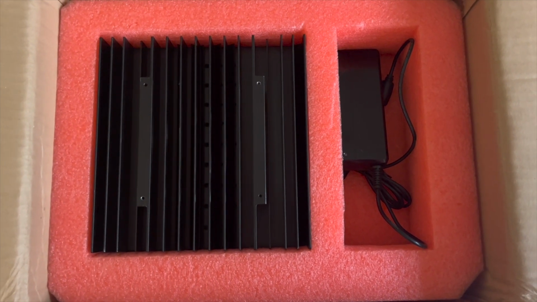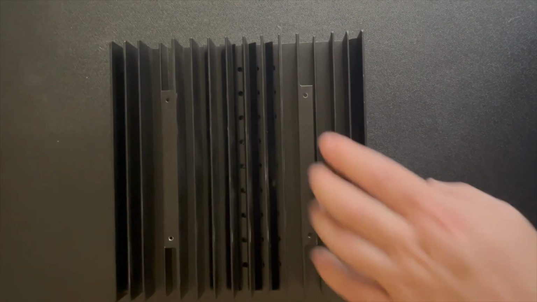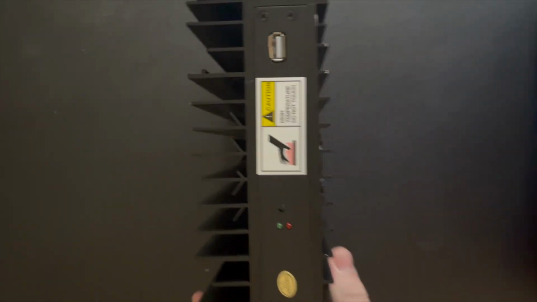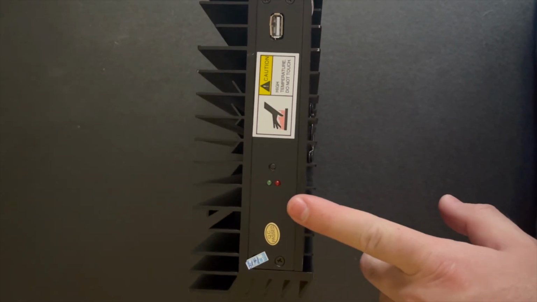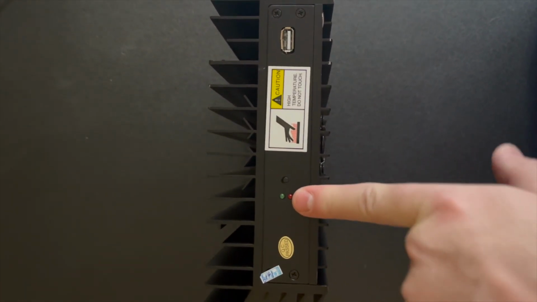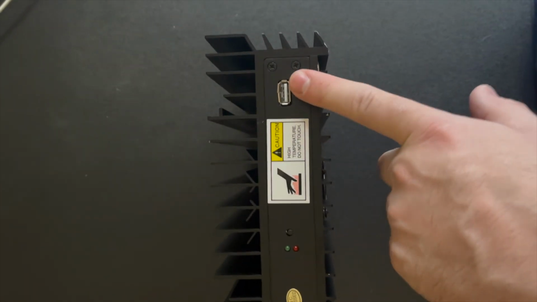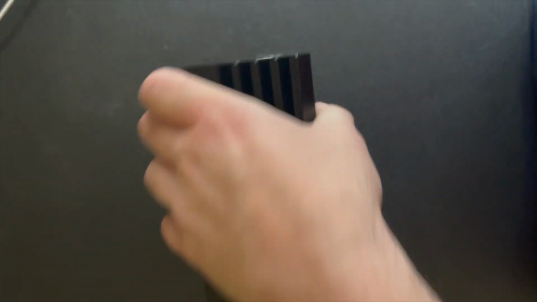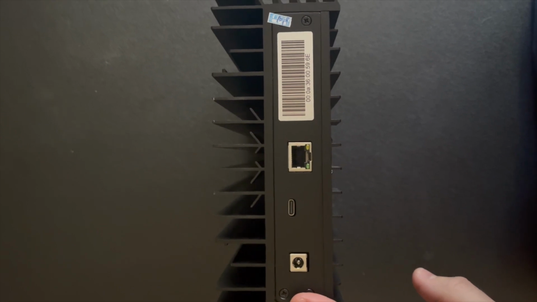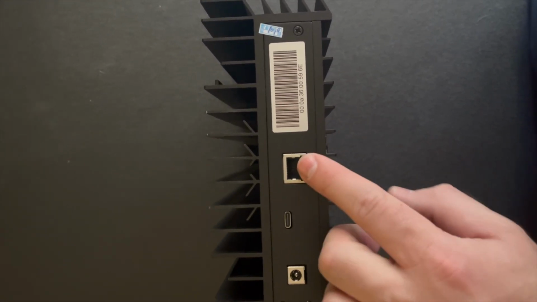Let's go ahead and get the machine out of here and take a look at it. So this machine is genuinely just a large heatsink. On this side, you have the reset button, you have the miner mining or error lights. You also have a USB port. On the other side, you have a barrel plug adapter. You also have a micro USB, and then your Ethernet port.